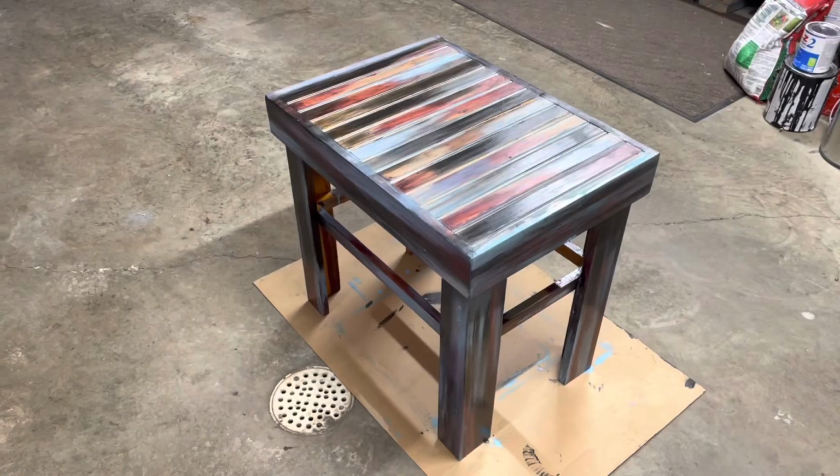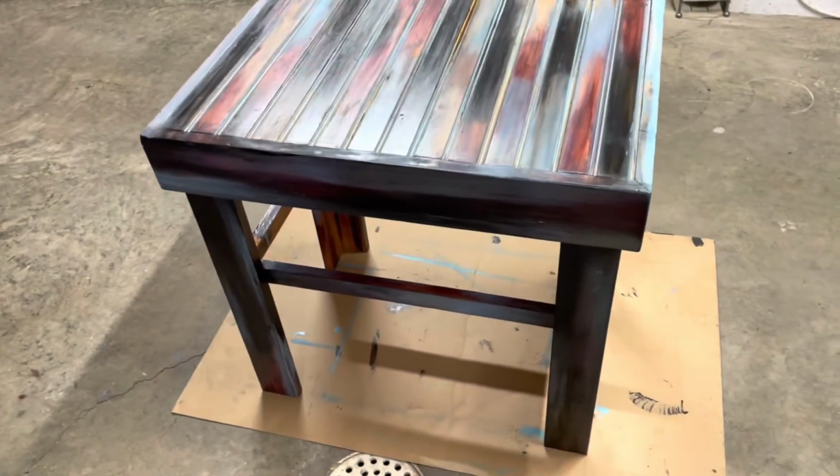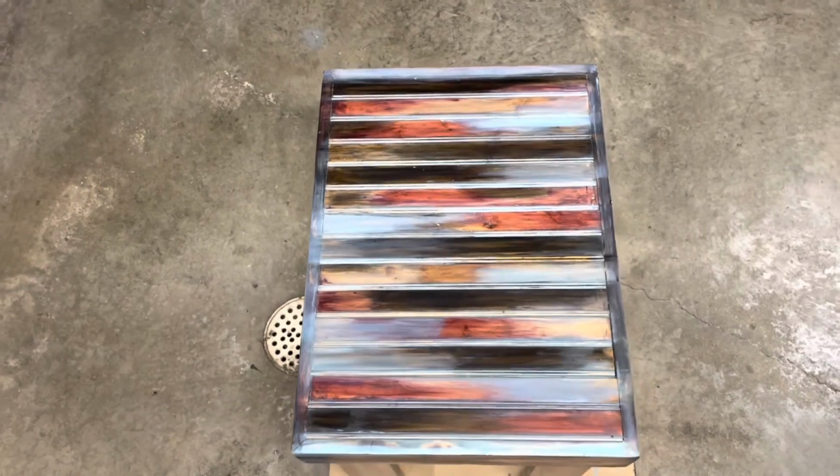I know this is not for everybody, but I really love it. It's coming out perfectly, and I'm super stoked. Just a bit more to do.